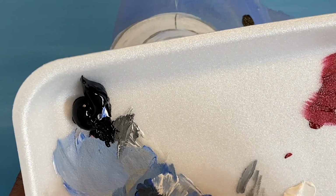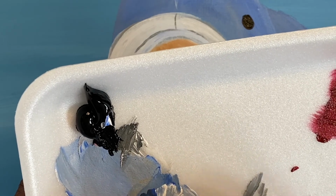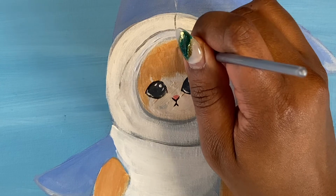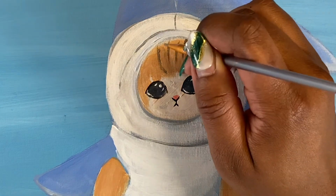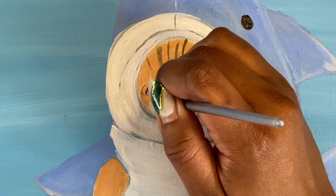Then I'm going to give him some stripes. So I'm going to use some of that flesh yellow and black and mix it, and create this dirty looking color. Just give him some little stripes. I don't know what kind of cat it is. One that has stripes.